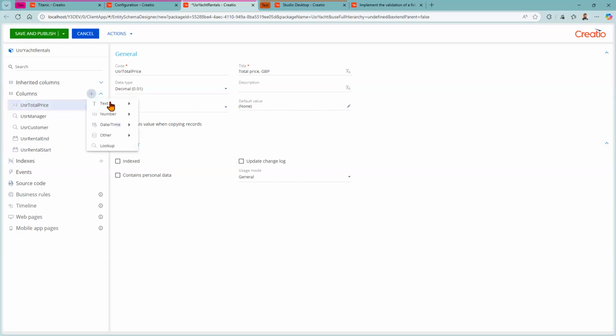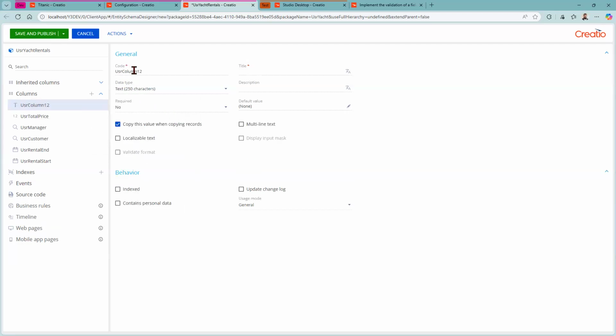Comment, maybe 250 characters is enough for the comment. And because it's not rich text, we need to specifically state that this is a multi-line text. It should break the line when text doesn't fit.